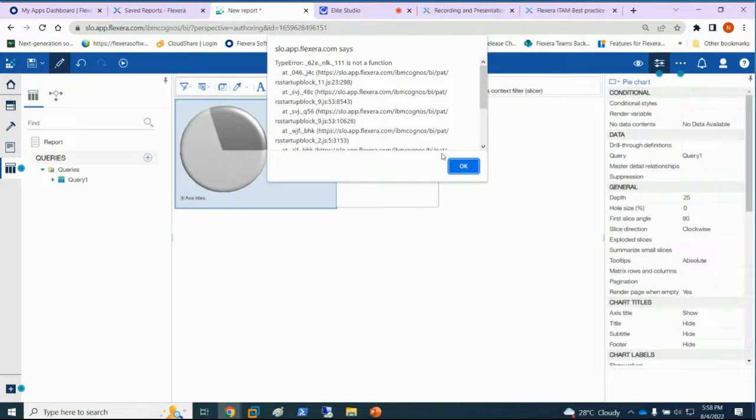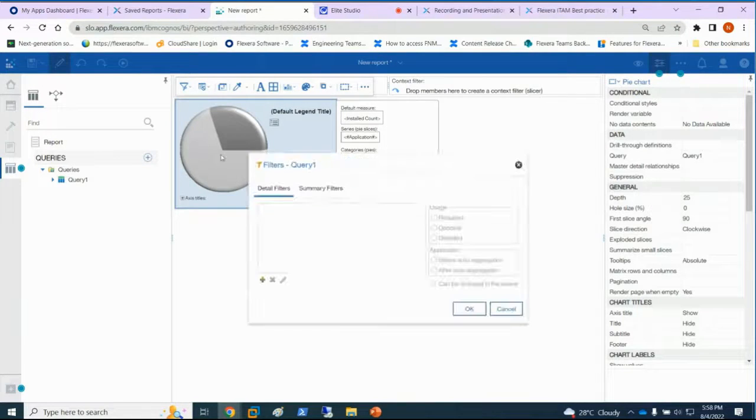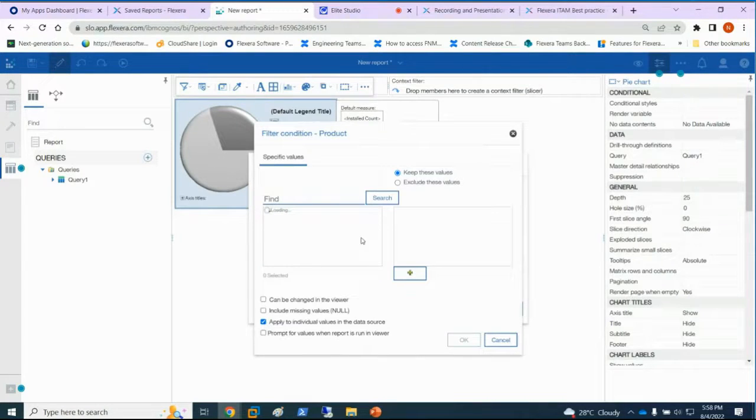Okay, so it's not very happy because I cancel. So you see the page design, again, the UI for designing the page. And I'm going now to filter. Insert filter, edit filters. And you see that the product, for instance, will be suggested. And I will filter on Office. So I want to show the list of Office counts. And then I will do a drill down on the Office details.